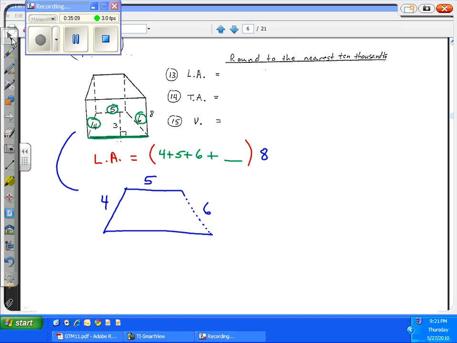This is 5. This is 4. This is 6. The 4 was dotted. I'll go ahead and dot it. It's 3 as far as an altitude, but it's not doing us a whole lot of good where it's at. We're going to scoot that 3 over here, draw an altitude from here. We're going to put another one like it here.